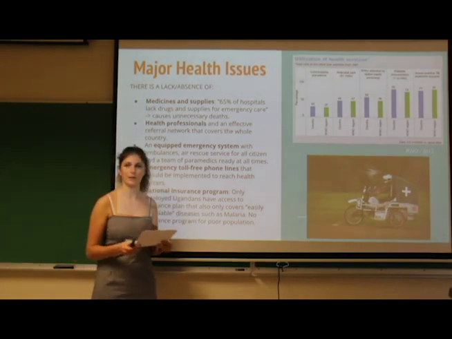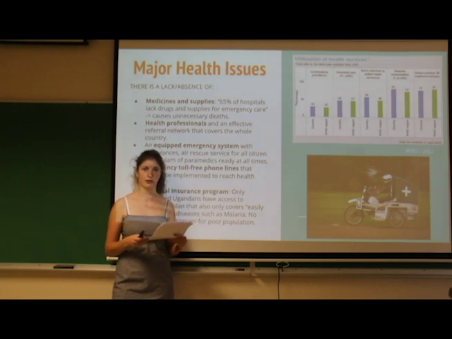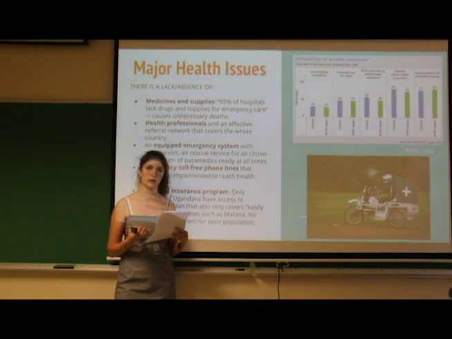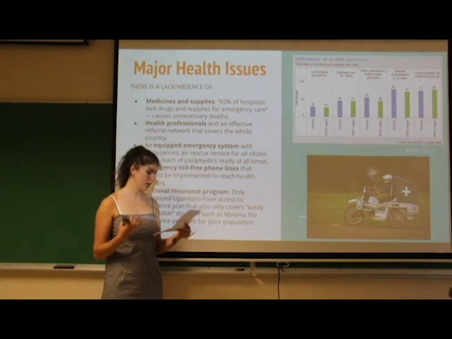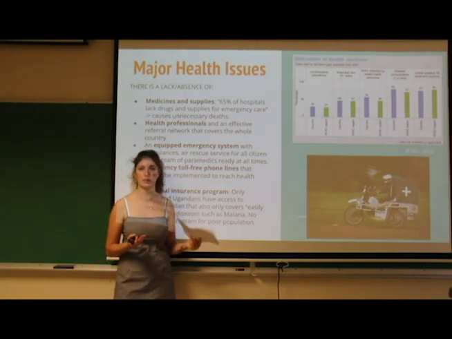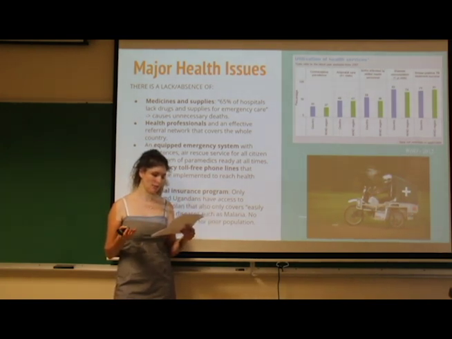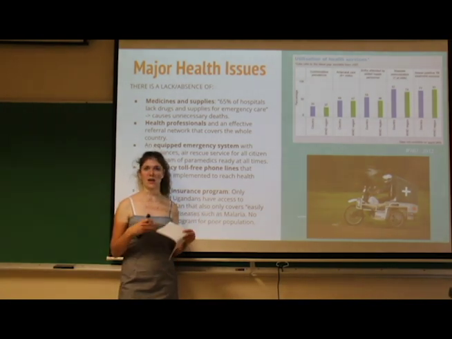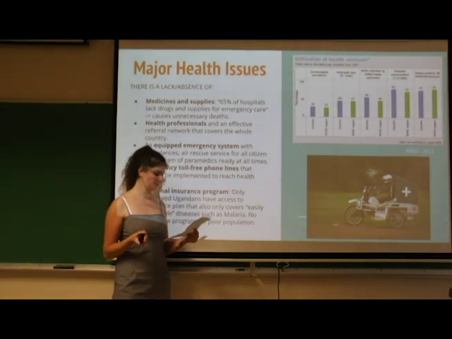Uganda also lacks paramedics and skilled health workers and an effective nationwide referral network. It also desperately needs a well-equipped emergency system with ambulances stationed at every facility, an air rescue service accessible to every citizen, and also a team of paramedics that are available at all times. And in addition to that, it would be nice to have emergency toll-free phone lines so that patients have easy access to the emergency dispatch centers.